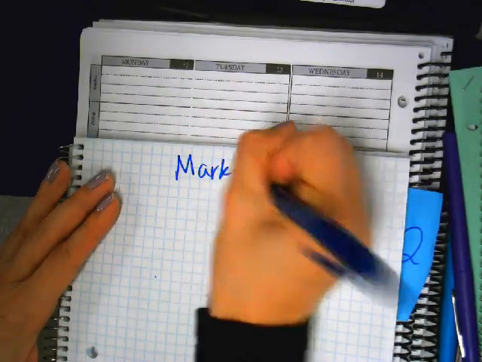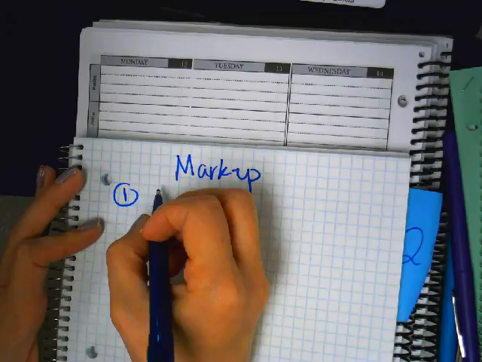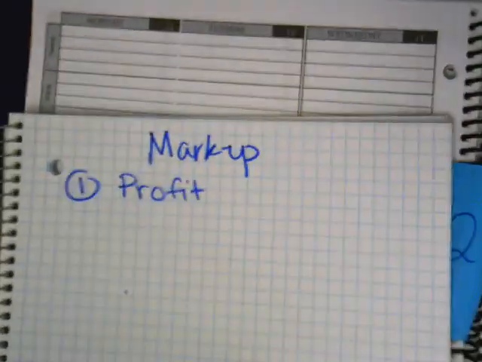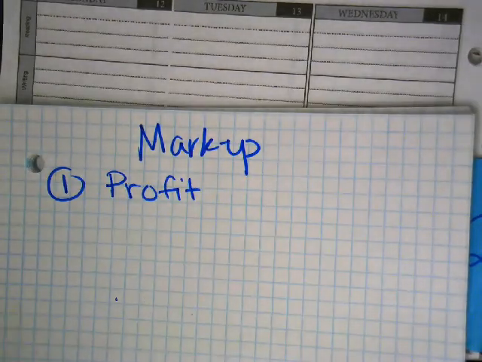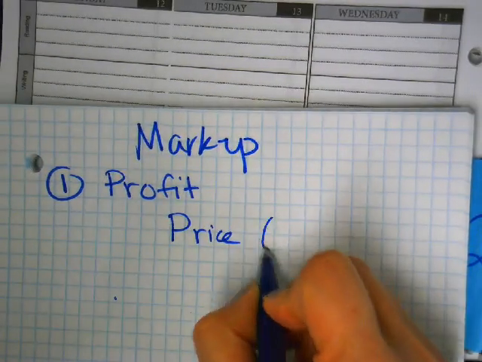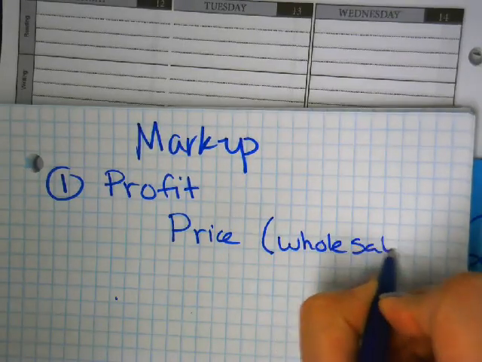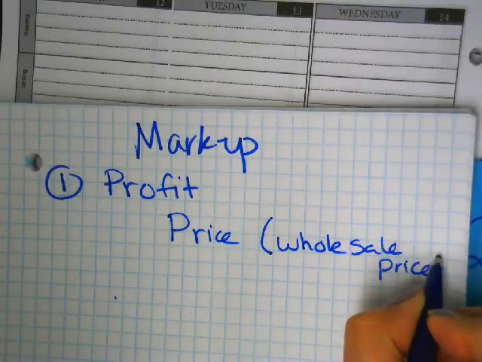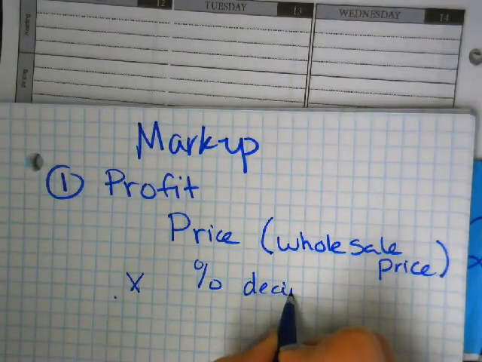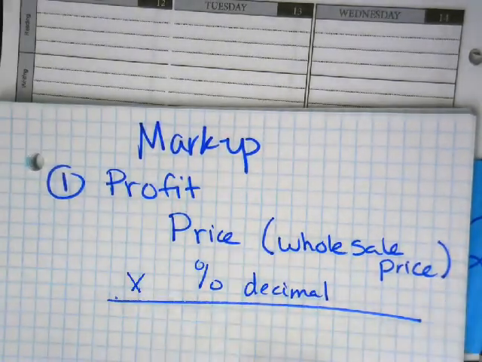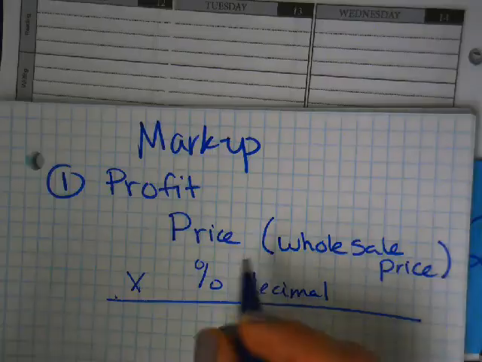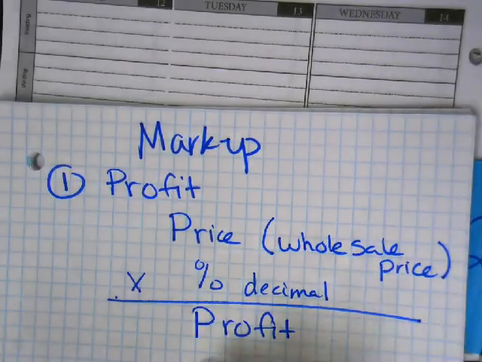They're going to mark up the price. The first thing is called your profit. So you already use the vocabulary word of profit, which is good. So profit. How do I find profit? I'm going to take the price of how much it costs to make. This is also called your wholesale price, right? Then you're going to multiply that by your percent written as a decimal. Percent written as a decimal, this will be your profit. So how much money you make.